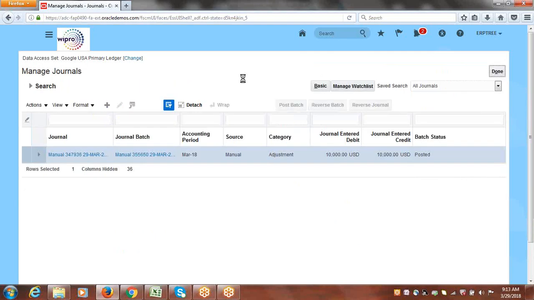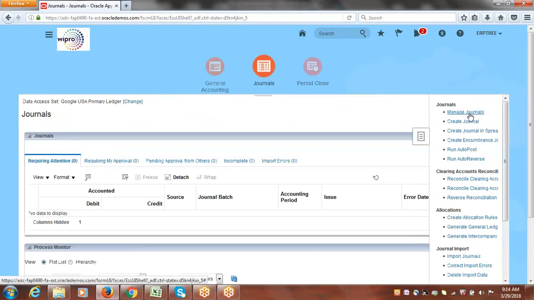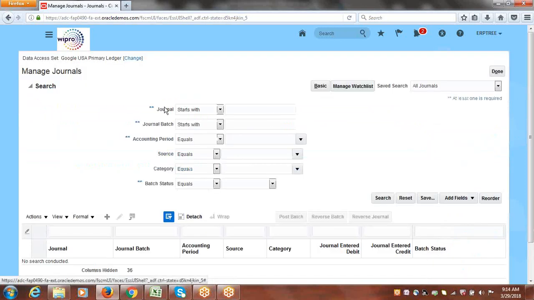So this is just a simple transaction for our understanding. And one more point here, when you search for journals, we are on the same page, I just closed it. So, manage journals. If you are searching for any records, not only here, in any application or any process, by default they give these fields as default fields. If you want to search for a journal with other criteria, here we have an option called add fields.